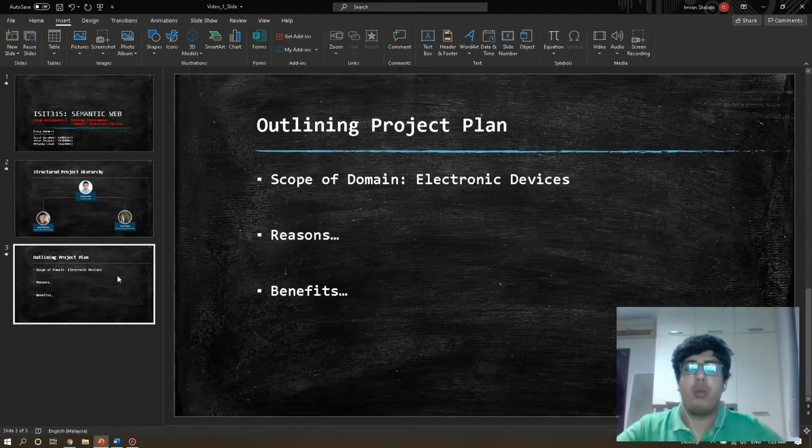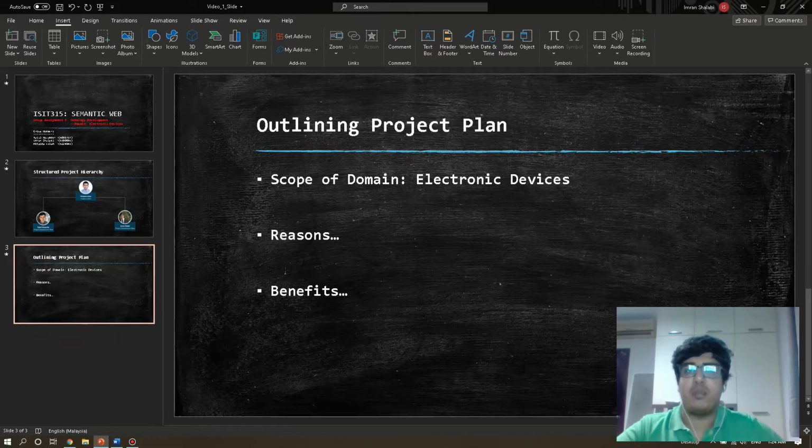For this assignment, we were required to develop a complex and relevant ontology satisfying many requirements. For the scope of domain, we chose electronic devices and related it to different hardware devices and software components as well. The class hierarchy describes many classes of electronic devices, such as computers, mobile phones, cameras, and console games. These classes are integrated and linked to different hardware components, such as battery and storage devices, input and output peripheral devices, processor and graphic units, as well as software components such as different operating systems for different platforms and devices. But more on that later when we get into our ontology.